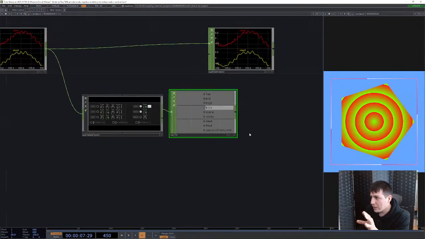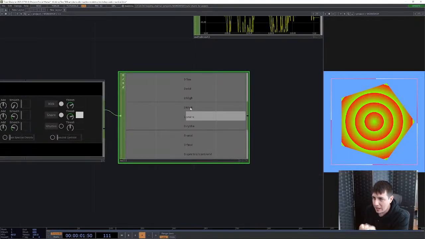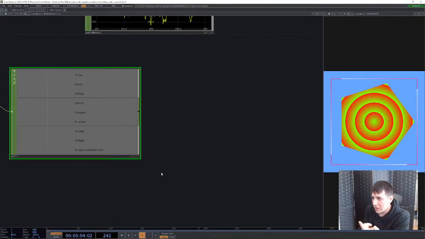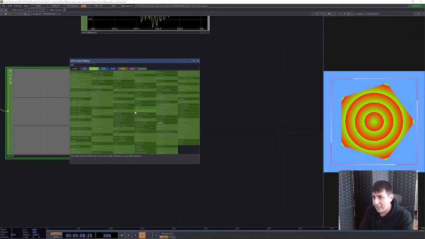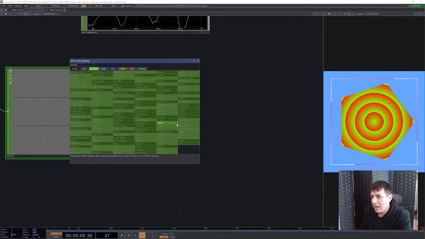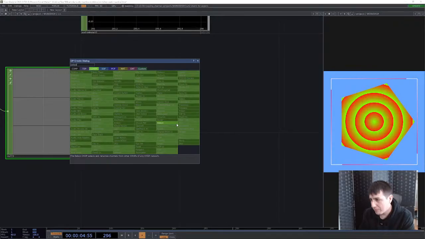Great, so the first thing I want to do is isolate the kick and the snare channel. From the null, I'm going to right click and add a select CHOP, which selects and renames channels from other CHOPs.